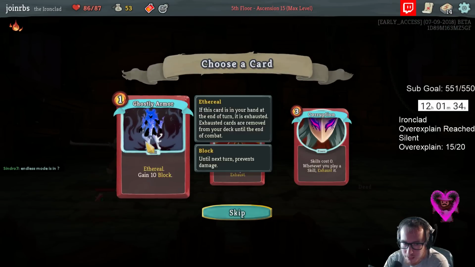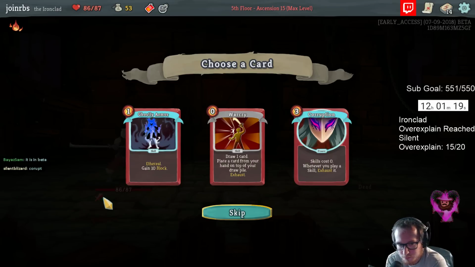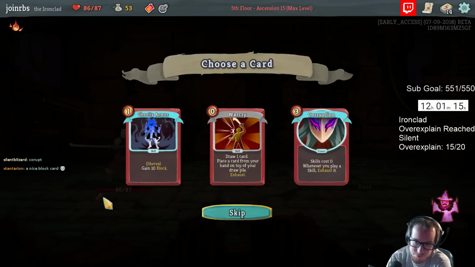I've talked quite a bit about how we don't have great block cards at the start of the game. Ghostly Armor is one of the weaker Ironclad block cards. It actually has a bigger number on it than Shrug It Off or True Grit do, but I think Shrug It Off and True Grit are both considerably better cards. So we're going to take that. We already talked about Warcry.